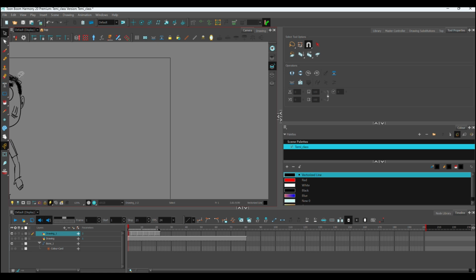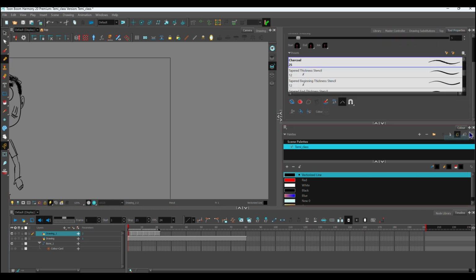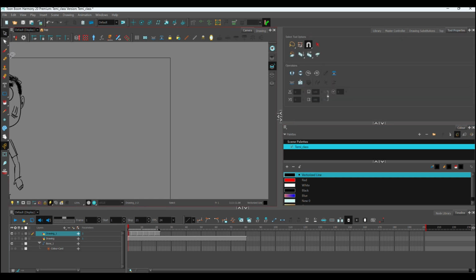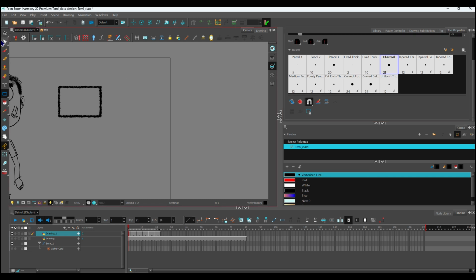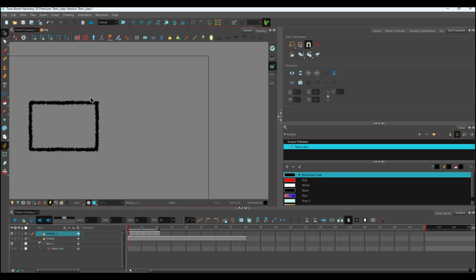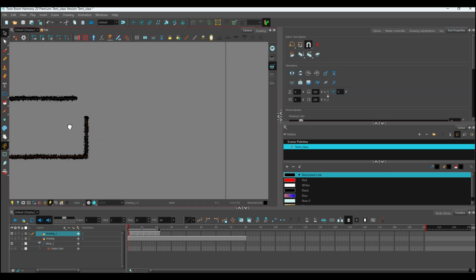Let me see, I think it's select. Okay, let me draw this shape first. Right, let me now cut it. Let me select it. Okay, so I want to paint it now.